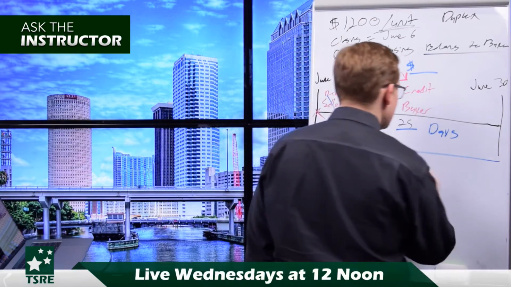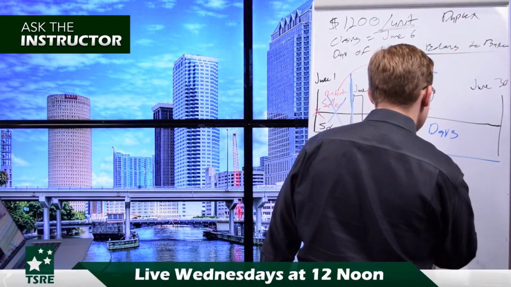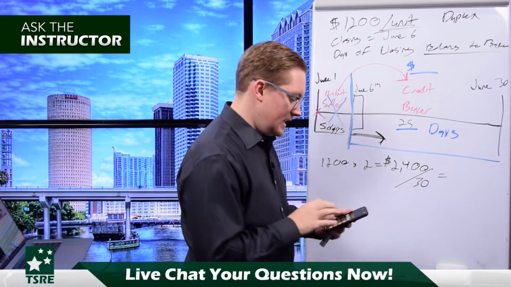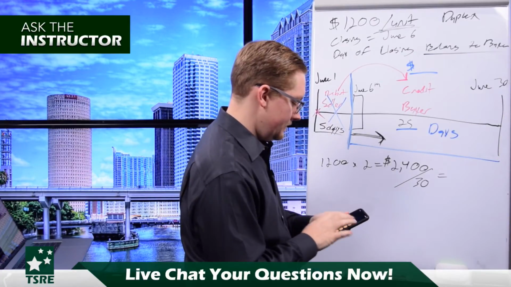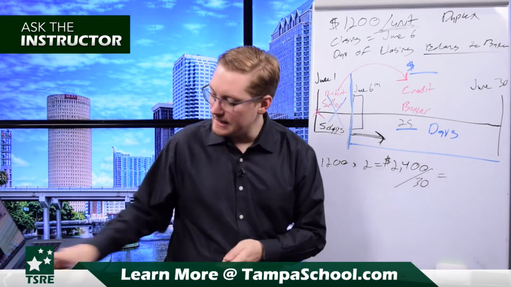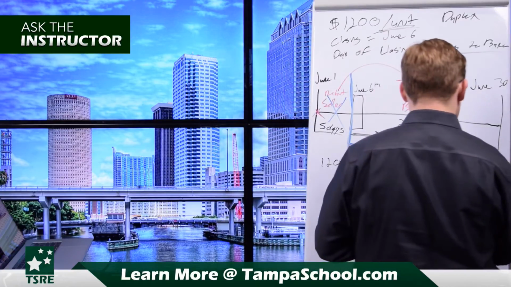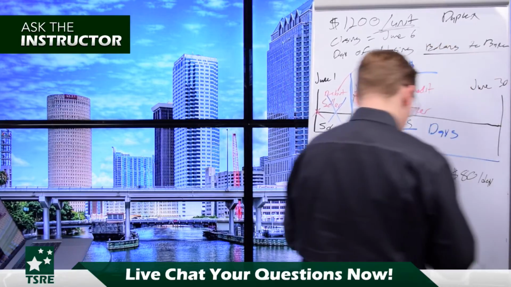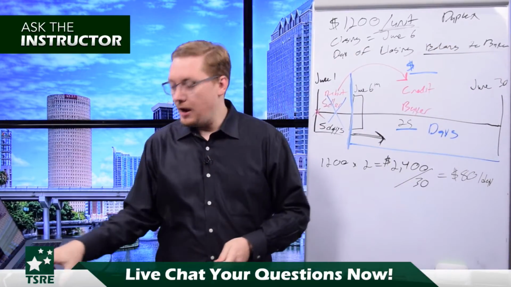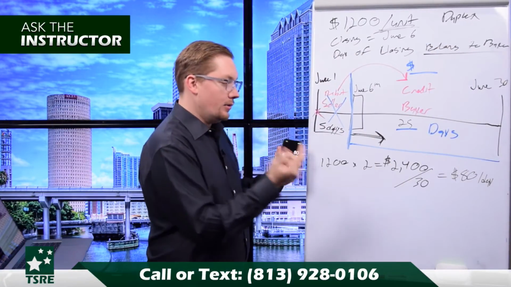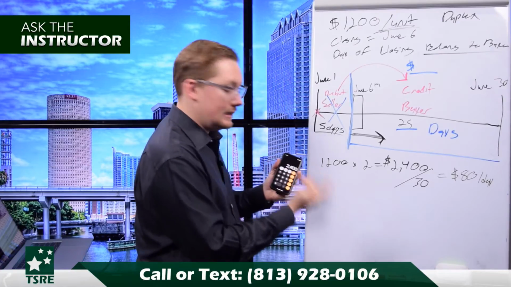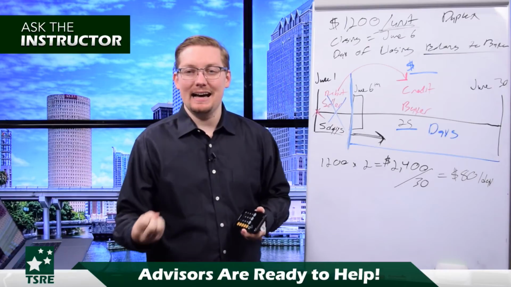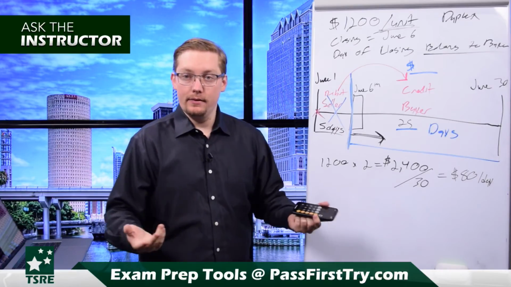But then we're going to take that and divide it by 30 days. And $2,400 divided by 30 days, we end up with $80 a day. So basically, this property brings in $80 per day. We could always double check that by multiplying by 30. And yep, okay, $2,400, $80 per day for 30 days. That's $80 a day of rent.